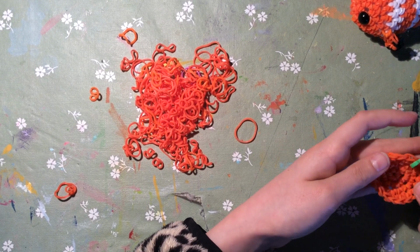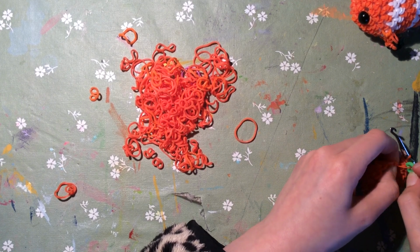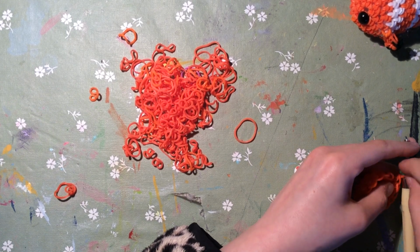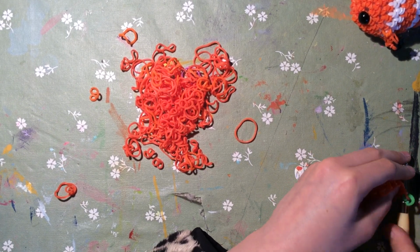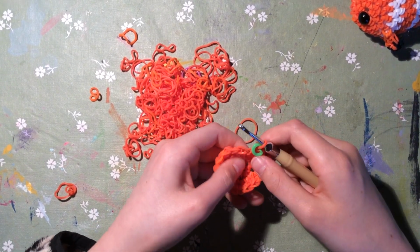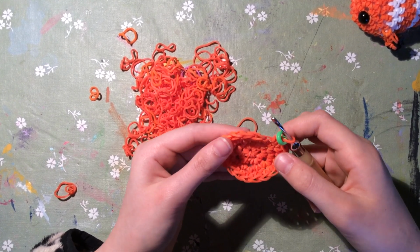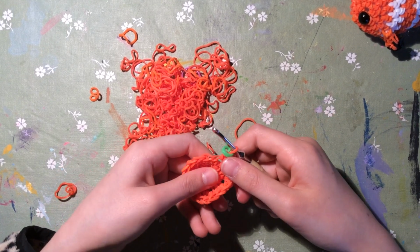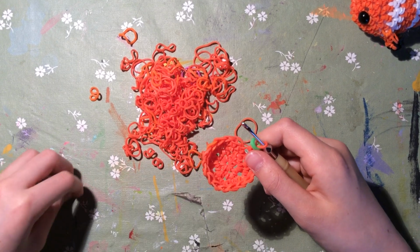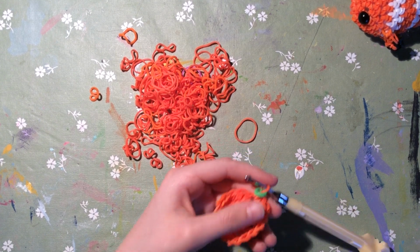Okay, so I have completed that first round. So now we will remove the C-clip and put it on the band that's around our hook. Oh goodness. There. I know that my thumb sort of likes to go in there to hold it while I'm looming. I don't know if that's just something I do, but it's what I do. So sorry if that's annoying you, but yeah. So that was the first round. So the next round is row 5.